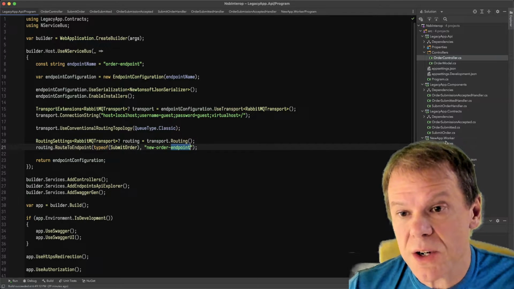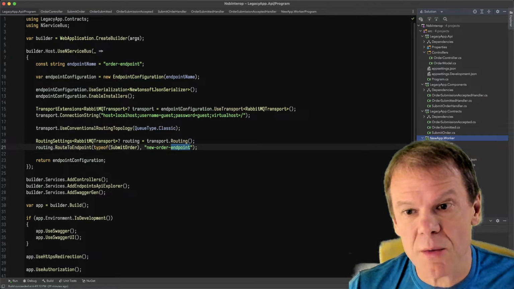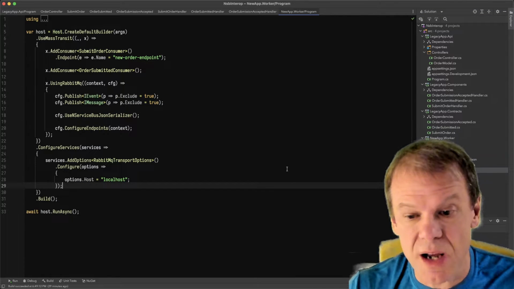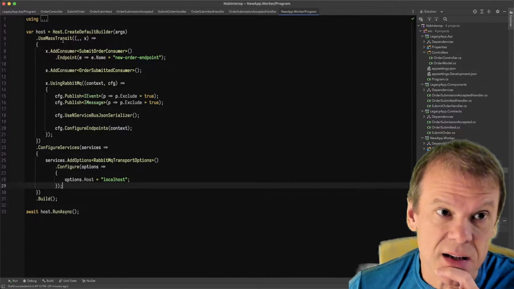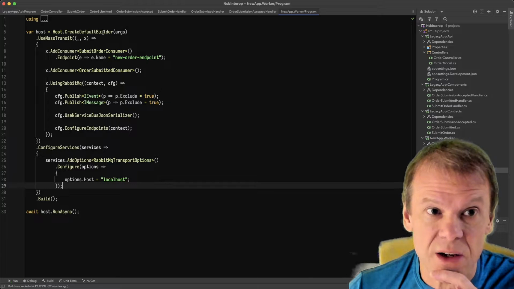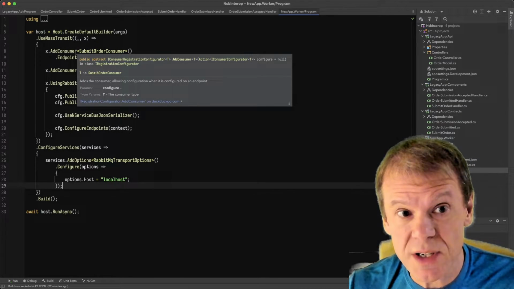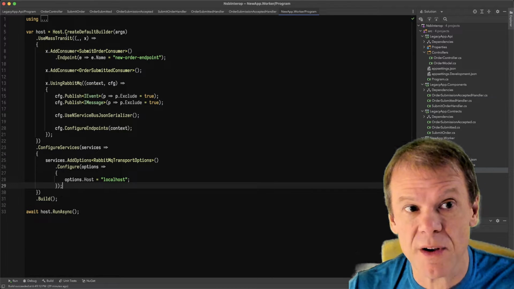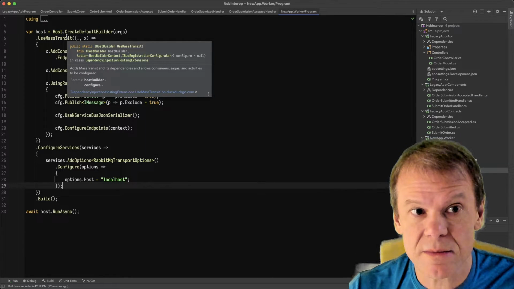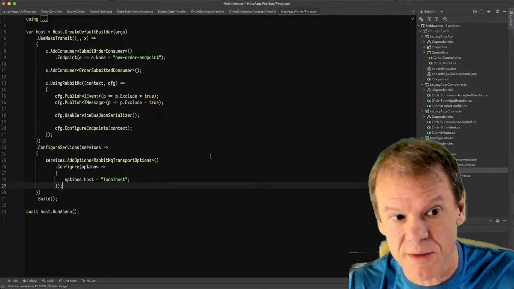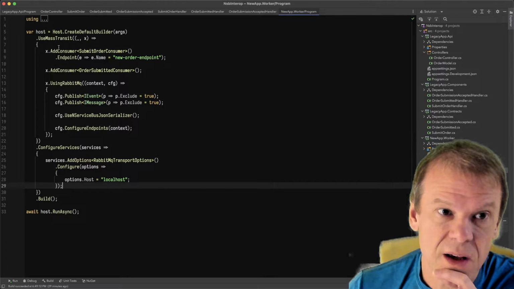Now, I wanted to create the new worker that was using MassTransit, and I did that by just creating a .NET new worker. I come into the host builder, I say host builder, create default builder, use MassTransit. That's the host builder extension method. It's actually on top of the IHostBuilder. It does the same thing as add MassTransit. It just makes it fit nicely into that schema.